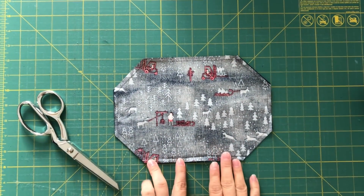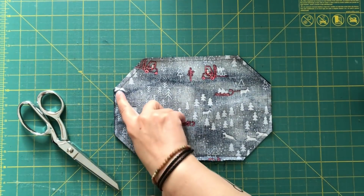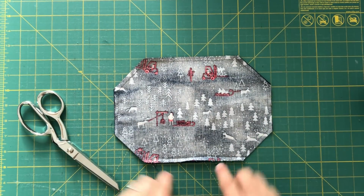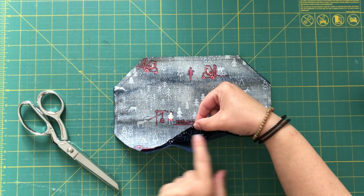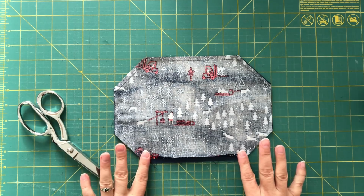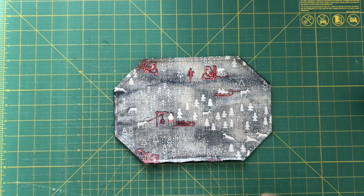So here's what my mask looks like at this point. As I mentioned before, I started sewing right here, went all the way around the edges, using 1/4-inch seam allowance, back stitching at the beginning and end, and I left an opening in the bottom seam of my mask, because this will be for turning it right side out. I also went ahead and pressed the bottom seam open. You don't have to worry about the rest of the seams, just the bottom one.